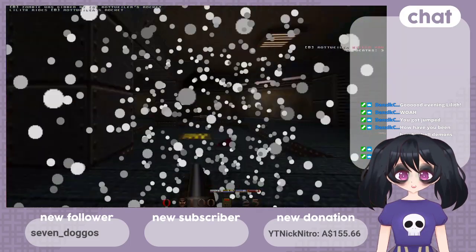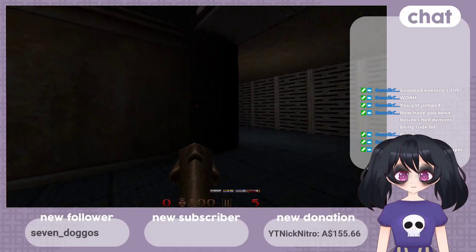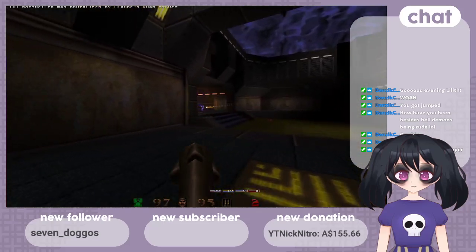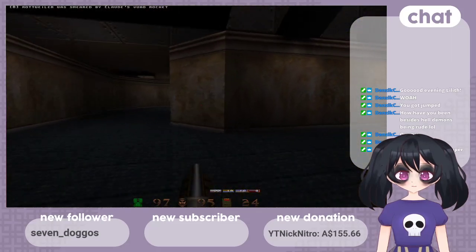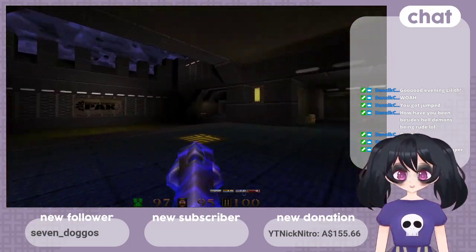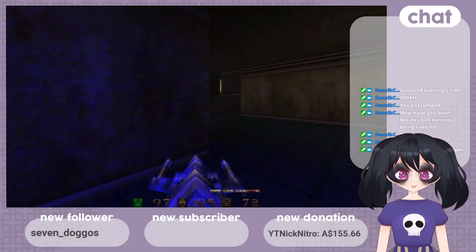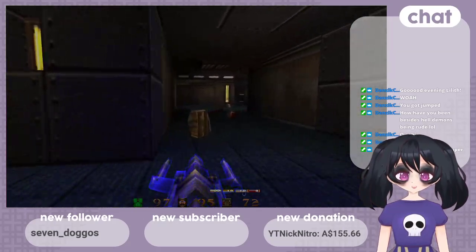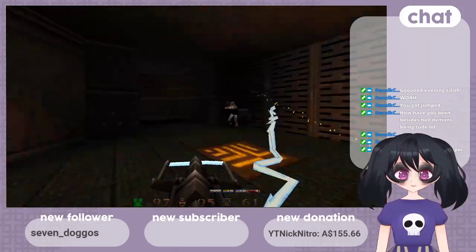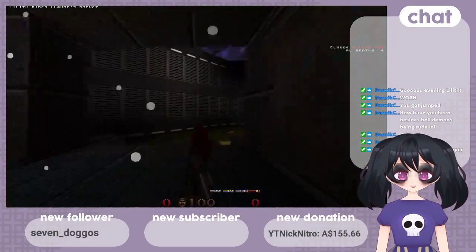Whoa. I need a super nailgun. Whoa! Ha! Clock damage! Now what? That's something to use on. I could use the mouse wheel to switch weapons. What is this? Oh, dang it! Dang! There seems to be some lag with my weapon.